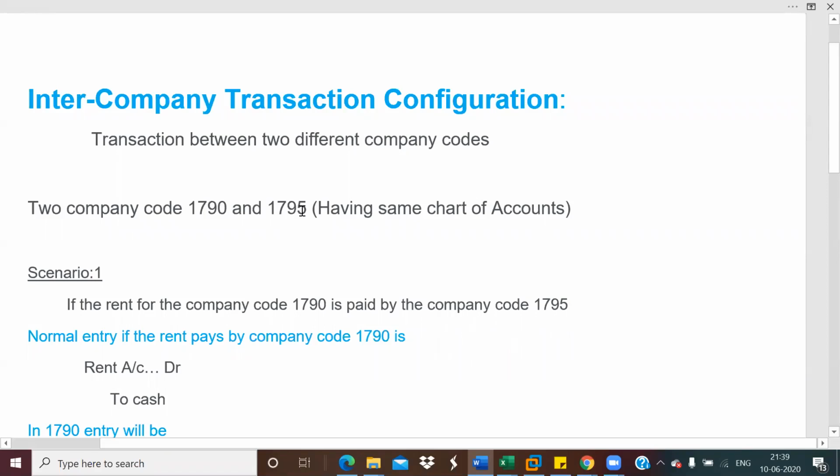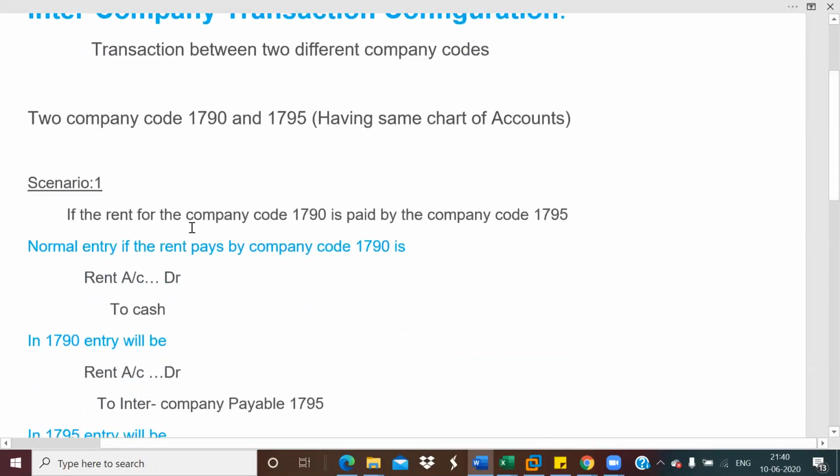We can take two scenarios: if the payment for one company has been made by another company, and also if the amount has been received by one company on behalf of another company. The first scenario is that the rent of company code 1790 is paid by company code 1795.